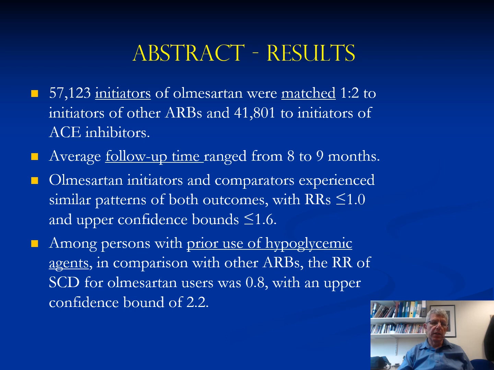Let's look at the abstract again, this time the results. The results tell us how many initiators there were of olmesartan and how these were matched to users of other drugs. It tells us about the average follow-up time and also tells us about the risk of the outcomes in the different drug groups. And finally, it tells us about the risk for a subgroup who were prior users of hypoglycemic agents. We will look at the underlying terms in more detail later.